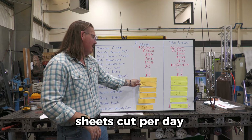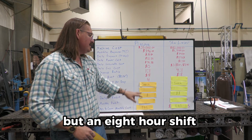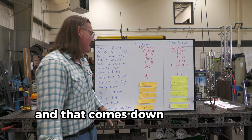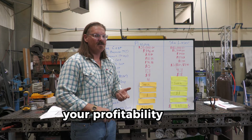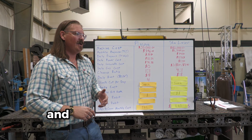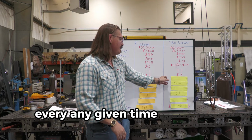Sheets cut per day, I don't think anybody's gonna be super surprised here, but on an 8-hour shift, you're looking at 4 sheets per day on that plasma table, and that comes down into your profitability, your productivity, how much throughput you're gonna get through the shop, and basically how much workload you can take on at any given time.